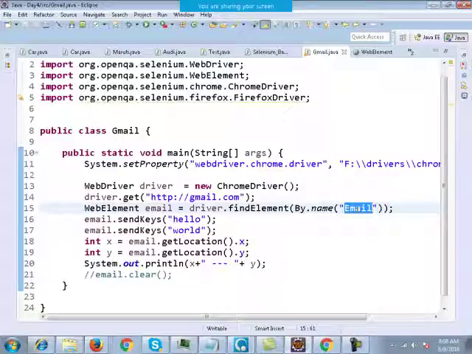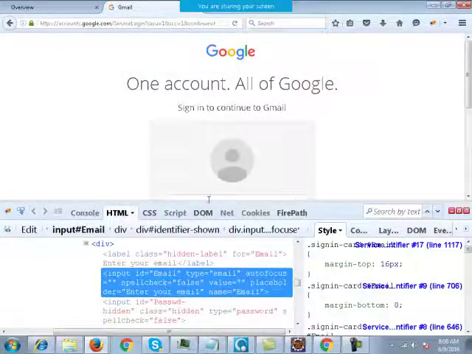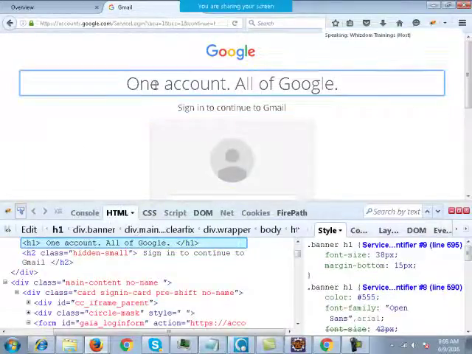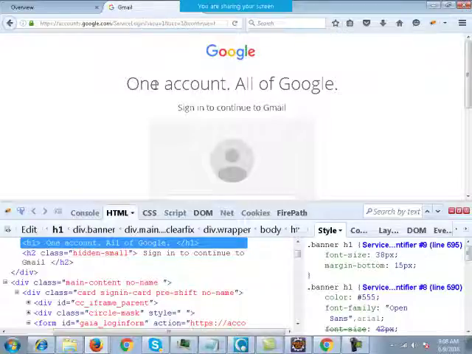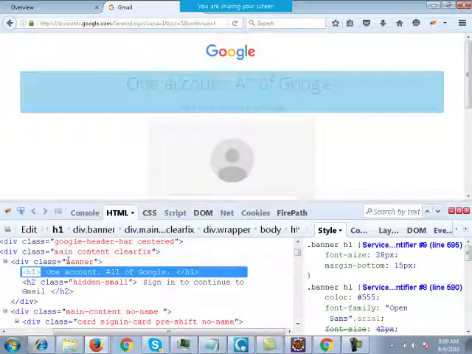Okay, so now if I use Firebug and try to inspect the element over here, this is the h1 tag. It's got no ID, no name, nothing.